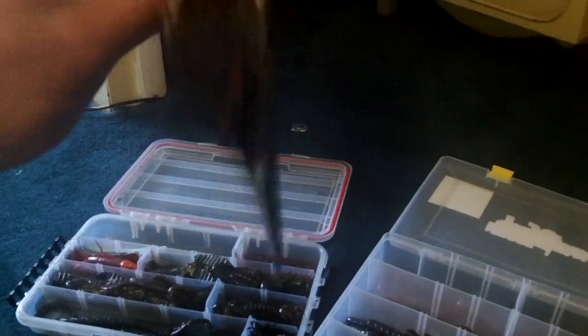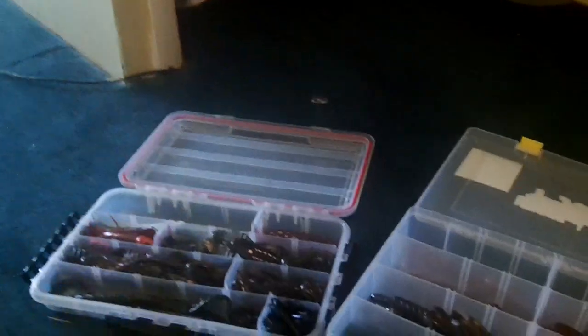You got the 6 sticks here. This is the Okeechobee Craw color. Standard color, you know, they got the green pumpkin and the sapphire blue flake on there. We got the 5-inch finicky ticklers here you can win.